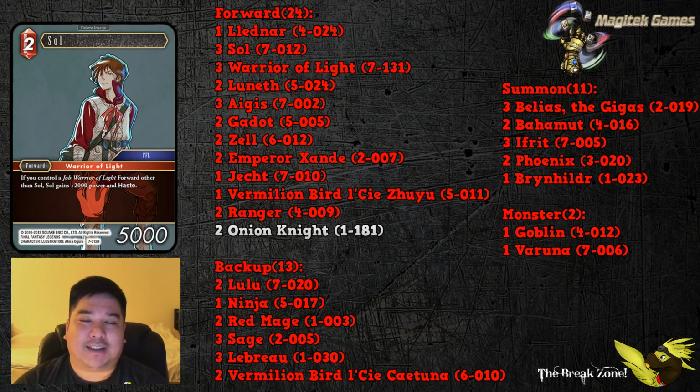Alright, next up we've got Soul, part of that Aegis Soul package, so it's so good. If you do turn 1 Aegis and Soul, that's a lot of value, a lot of power going out there, a lot of pressure on your opponent as those two forwards synergize really well with each other. Since Aegis does count as a Warrior of Light, and Soul gets that plus 2000 power boost and haste from it. So if you pay 4 CP, drop Aegis and Soul at the same time, then all of a sudden you have a 7000 power haste forward and 8000 power with Brave, because Aegis will also give Soul that little bit of a bonus. And there's 3 copies of Soul because that combo is just so strong.